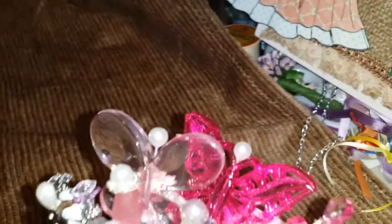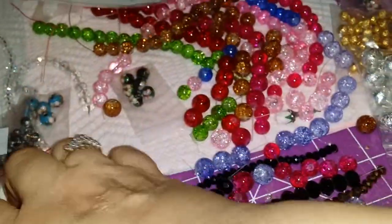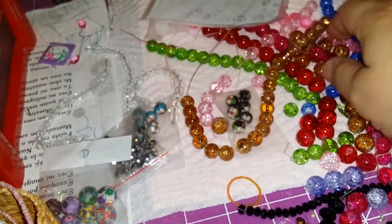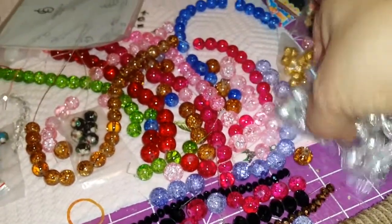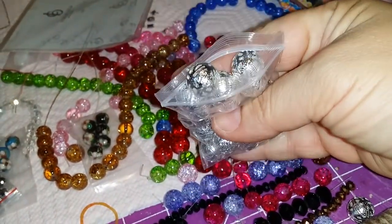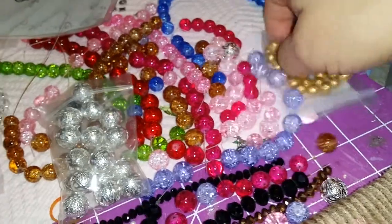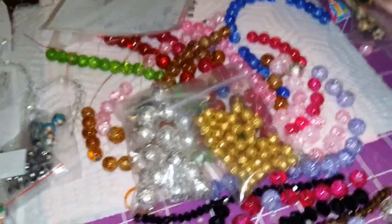And I went there, of course, the other day. And I bought me a bunch of those beads. I mean, they were a very great price. I could not pass them up. And if you can see, they are very good, you know. For the price, you're getting a good selection, and they are good, I mean. And they have all kind of stuff, so of course I had to go.